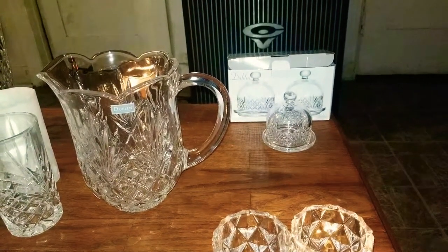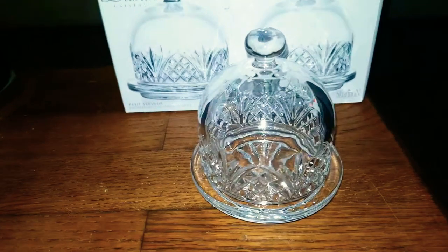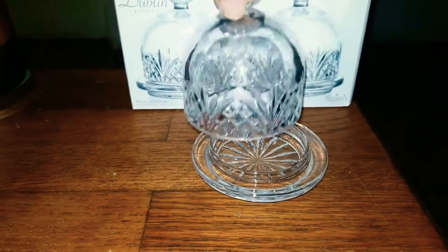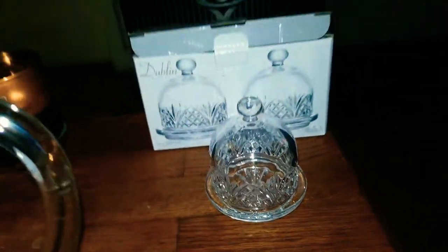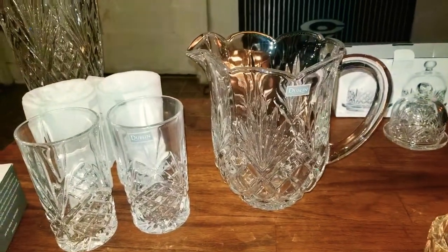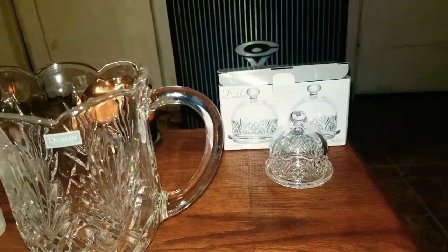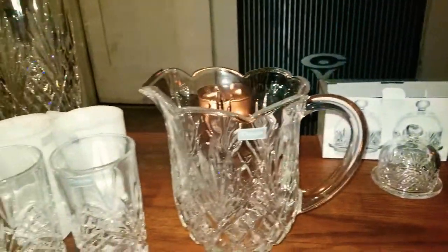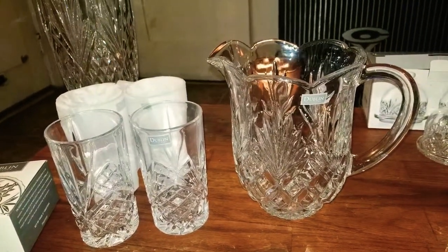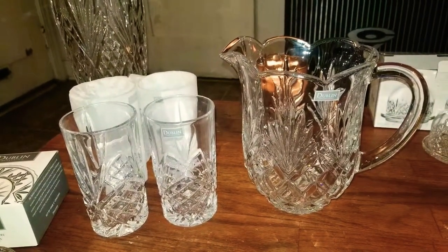There's also the butter dish in the back — that's actually the only piece I didn't get at Macy's, I got it at Ross. Super adorable, it comes with two pieces and it was about five dollars plus tax. And then this piece right here was about twenty dollars — original price I believe is sixty dollars — I got the five-piece set for twenty dollars, really good deal.